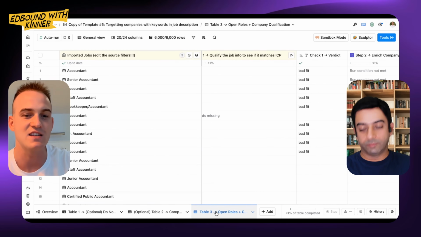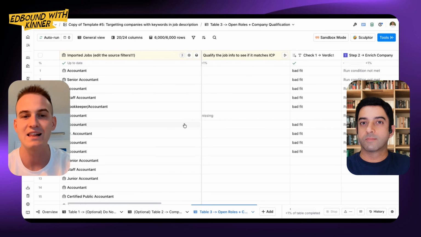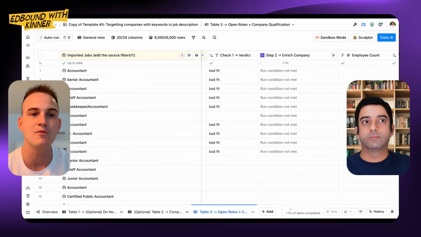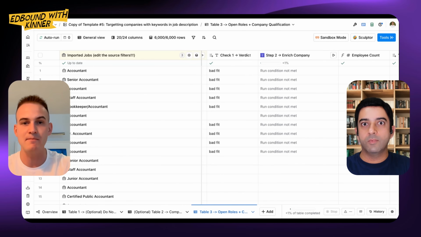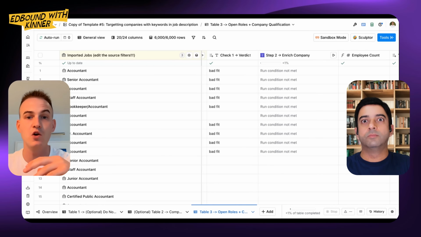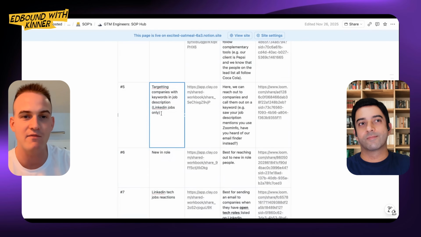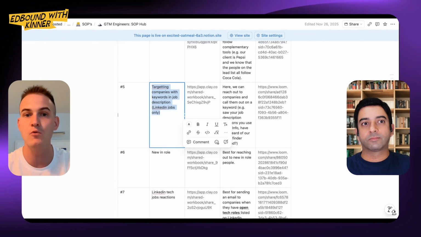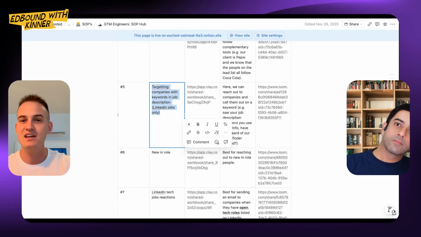Obviously, this is quite a complex Clay table because it's a Clay workbook with about 4 different Clay tables within it. The best part about all of this is that you're now able to not build out these tables step by step or use these templates. Instead, you could just prompt it in Claude Code and say, hey, remember this template number 4, template number 5, whatever it is, go do this for me. And it will perform those actions on your behalf without you needing to understand every single enrichment or action inside of Clay.